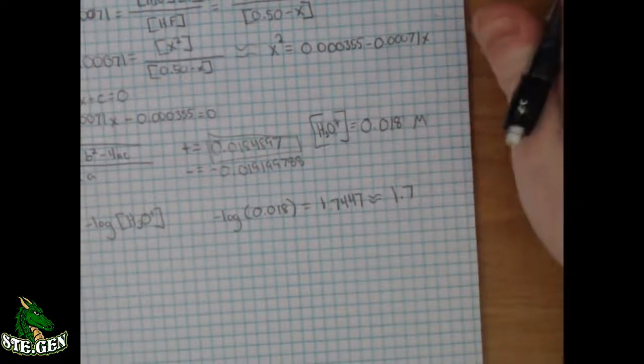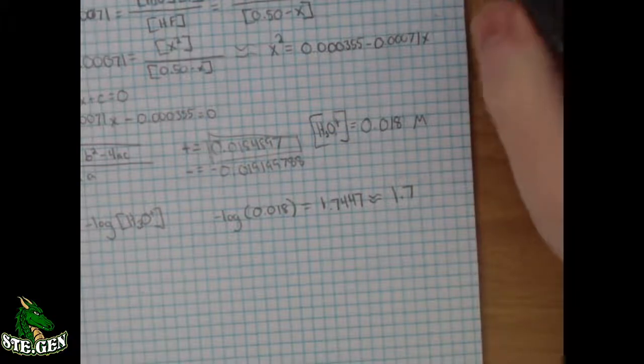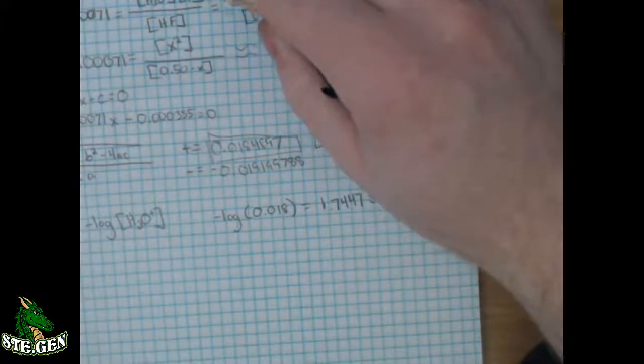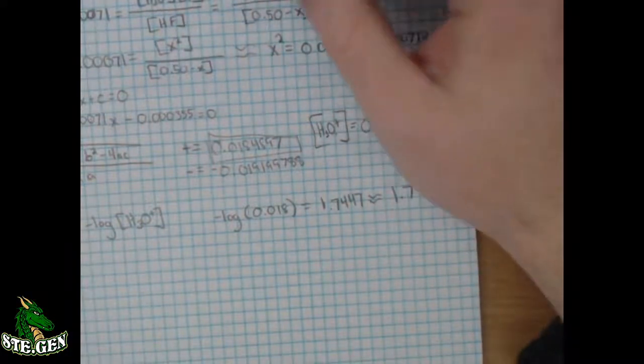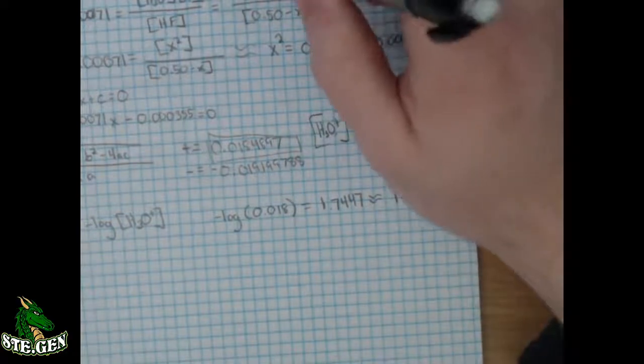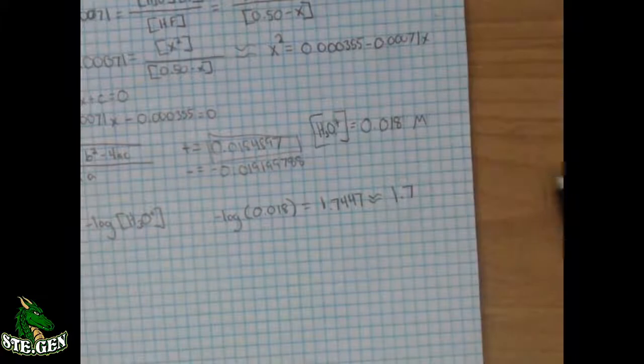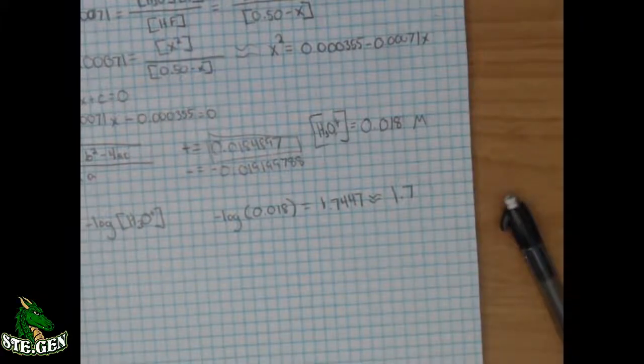So even though it doesn't seem like much, a 0.50 molar of hydrofluoric acid, because its Ka is this low, makes a small amount of H3O plus, but that small amount of H3O plus is still more than enough to severely damage anyone who's actually coming into contact with it.